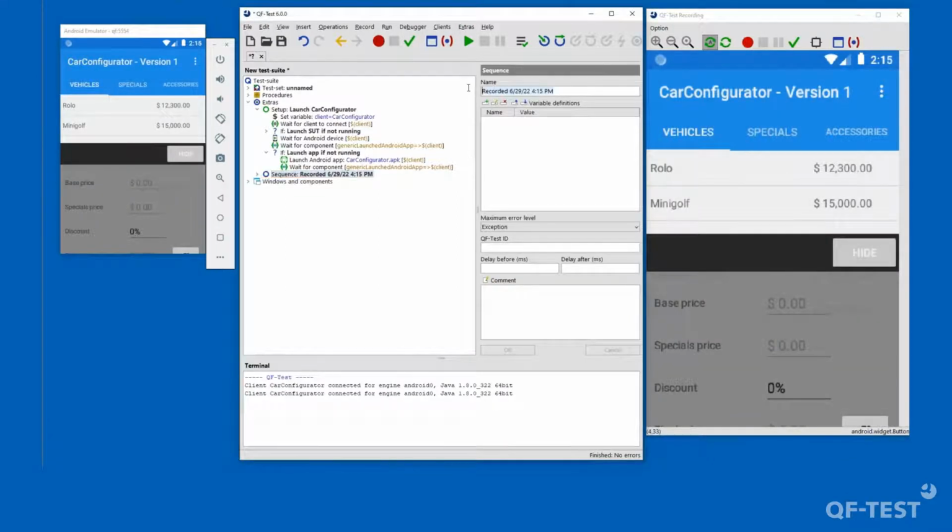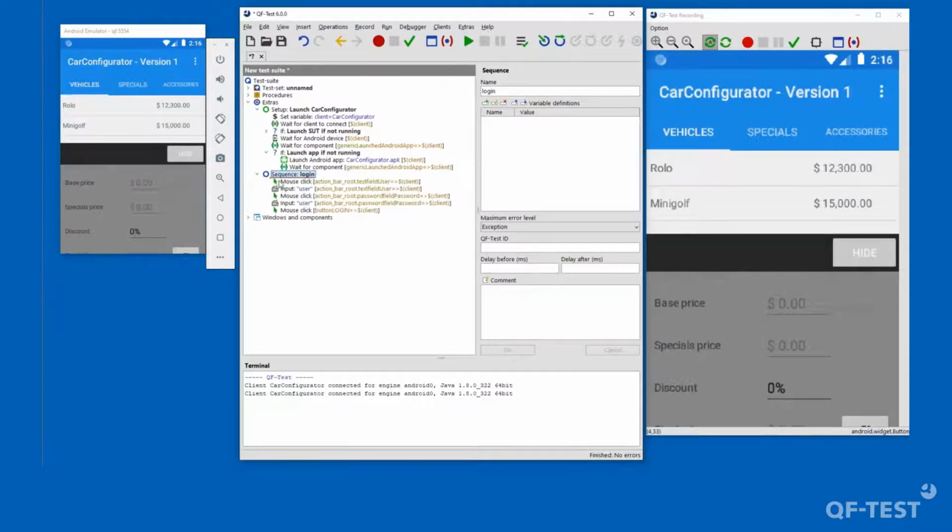Right, I can change that name to login, and then let's have a look at what we recorded. So we have a click to the text field user, and then the input, and another click to the password field, and an input. You can see I typed user as well, and then click the button login.